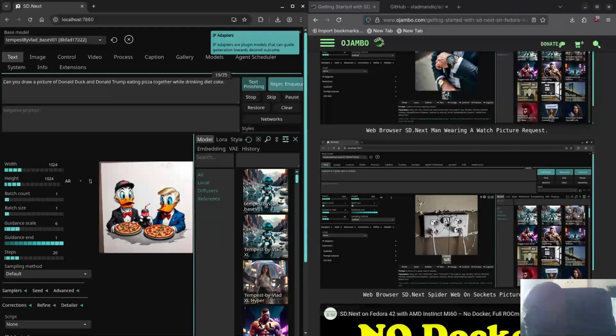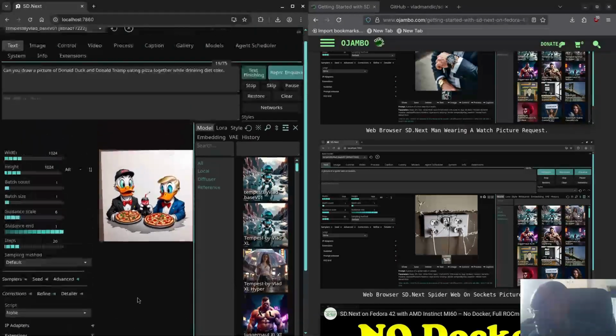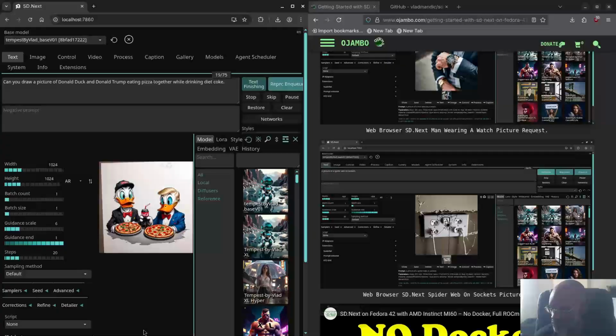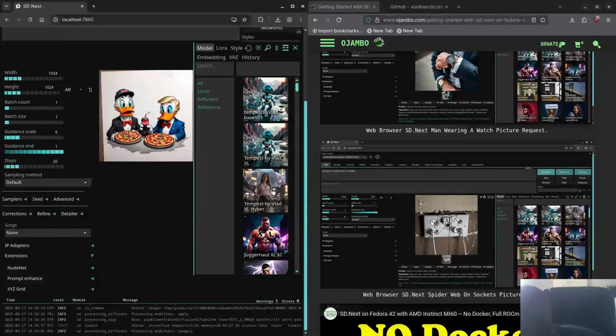What's going on? IP adapters are plug-in models that can guide generation towards a desired outcome. So why is this taking forever to finish? Okay, what is going on there? Let's see what's going on here in the command line.